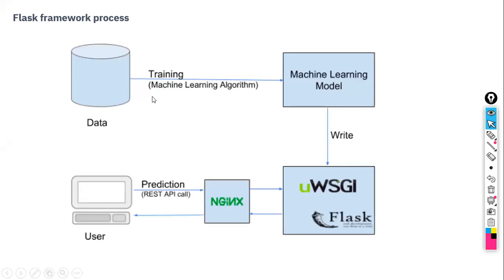So if you are using the machine learning application, this is the data you will train the model. Once the model is trained, we need to integrate it with the Flask application. Then this is the user interface, and this is the web. The user will give the input from the web, and it goes to the machine learning model, which will predict the output and send it back to Flask. Flask will then show the output on the user interface. In this way it will work.